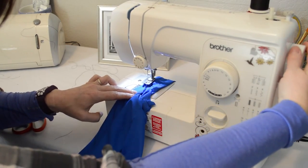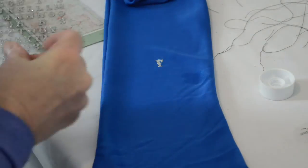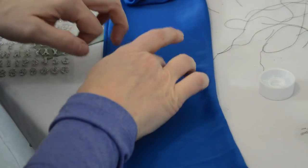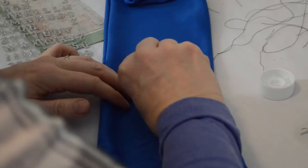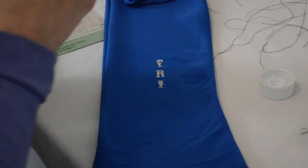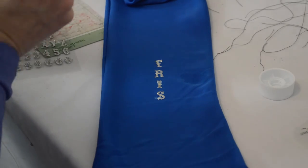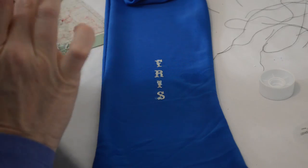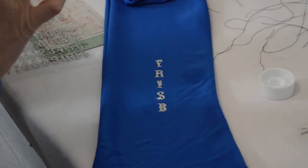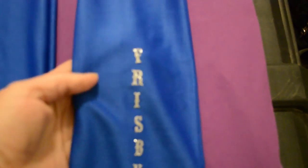Now that all the sewing is done and the loose strings are cleaned up, I wanted to be able to tell the difference between my tail bags, so I decided to put my horses' names on them. The first one I did was Frisbee — I got some bling stickers and a glue that is safe for material, put a little glue on the back of the stickers, and placed them on the tail bag. To keep the glue from sticking to both sides of the bag I put a piece of cardboard inside. This is my finished product — Frisbee's tail bag looks nice and professional.